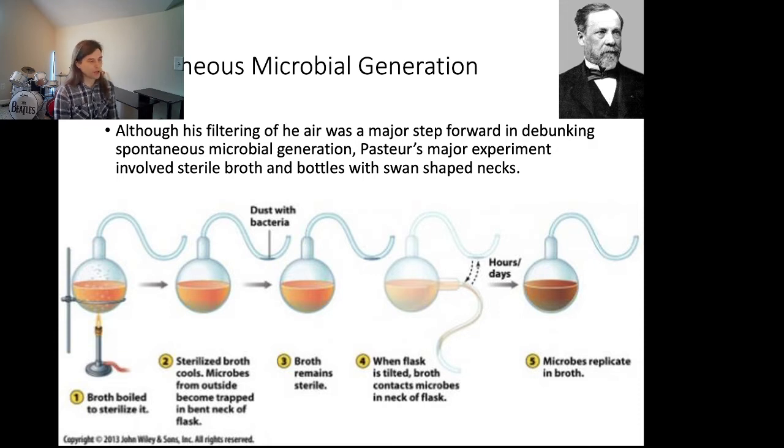So he sterilized his animal broth. He boiled it, killed all the bacteria and stuff inside of it, and he left it sitting out in the air. It sat there for weeks and weeks and months and months and years and years, and there's still one of these sitting in the Louvre Museum today in Paris, or the Louis Pasteur Institute, that's still sterile, which is kind of cool.